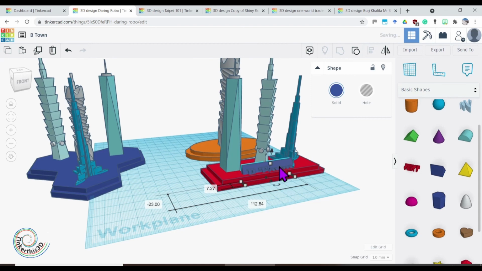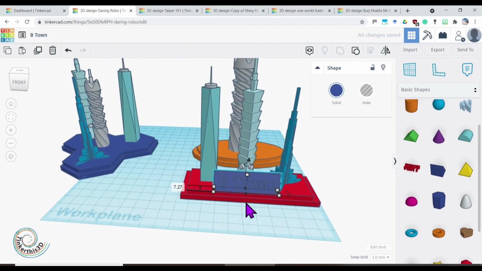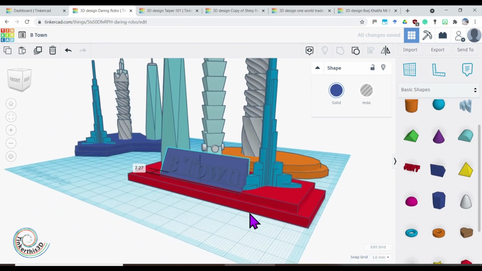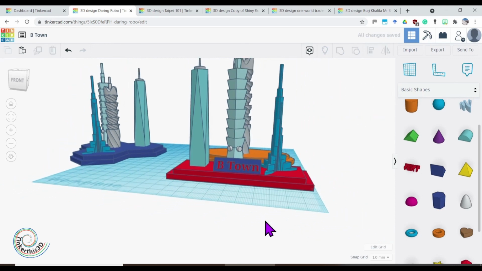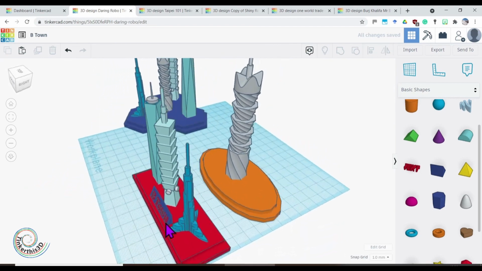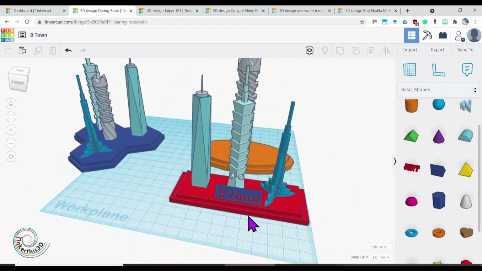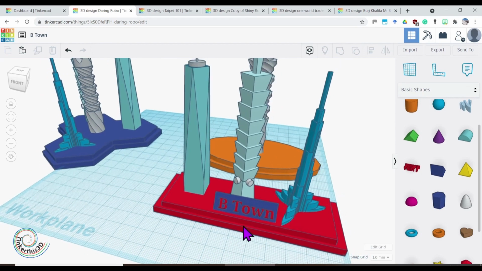So it needs to be 8 high to fit on. There you go. I'm going to have it 7 just so it nicely sits in there. And then it's way too big, so I can scale it down. Holding shift, let's scale it right down. And I could fit it nicely on here. If I wanted it to pop out, I could ungroup it. Remember when you're printing, obviously, if you've got one color plastic in there, then it will be one tone. Then I can have B-Town on there.